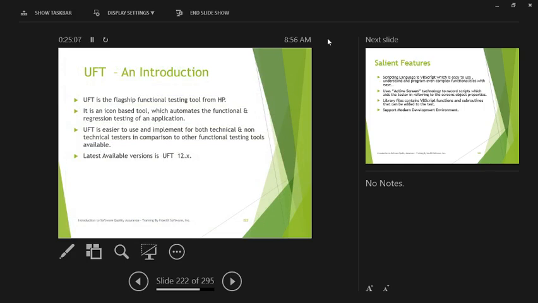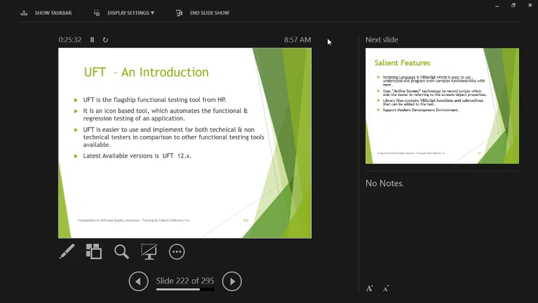So let's talk about UFT now, since we are here to see where UFT fits in, or what are the different features we can use from UFT. So UFT is a testing tool from HP. Now they sold it, I think, 2 years ago to Micro Focus, so it's from Micro Focus now.